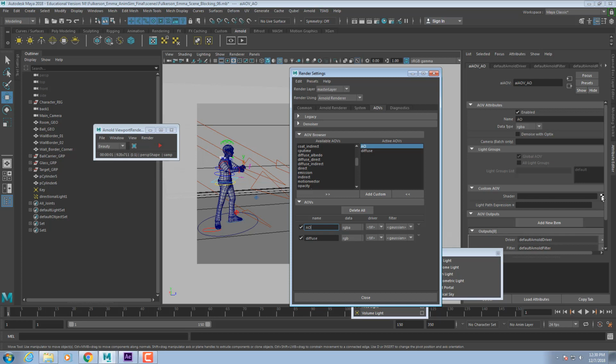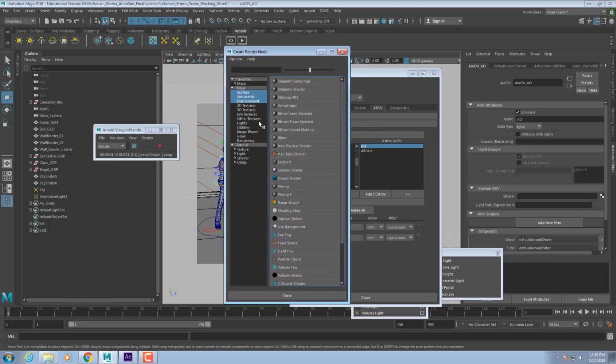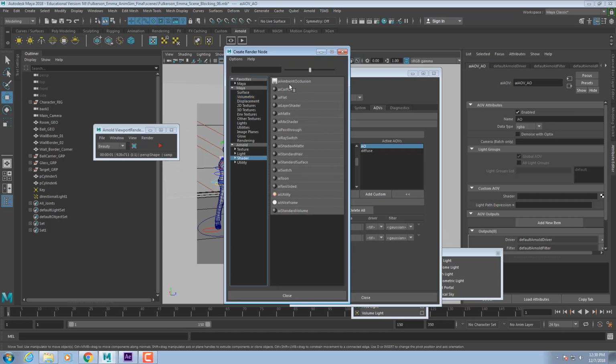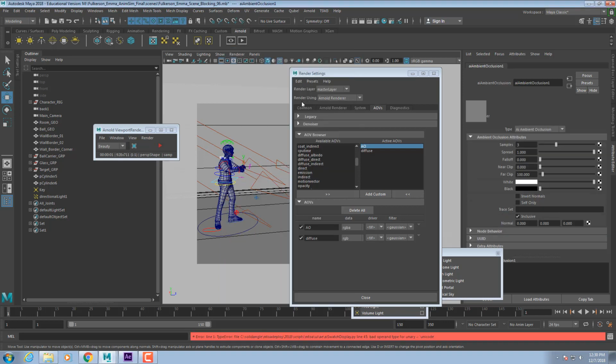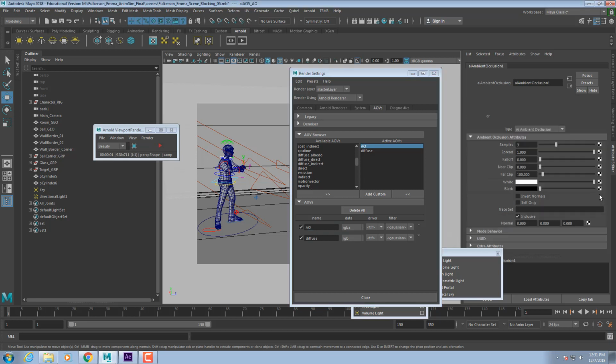So I'm going to go ahead and click the input here for the shader. In the create render node dialog box here, let's click on the left column. Let's click on shader underneath Arnold, and then on the right column here we have the AI ambient occlusion. I'm going to go ahead and select that and plug that in, and I'm just going to make sure that actually plugged in. So to double check that, I'm going to go back here to my AOVs and click this arrow for the ambient occlusion and select that node again. And then just look at the shader input, and it should have loaded AI ambient occlusion.